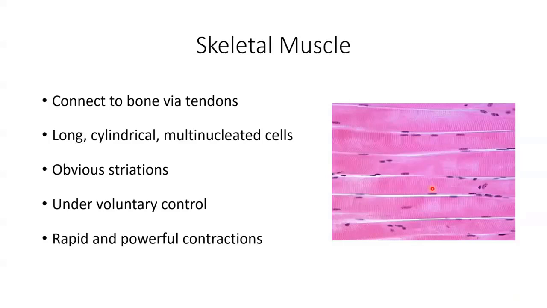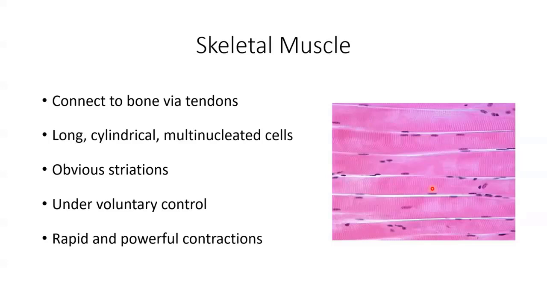And skeletal muscle tissue works mainly in a voluntary manner. So its activity can be consciously controlled by neurons or nerve cells, part of the somatic division of the nervous system. Although skeletal muscles can be involved in things like reflex arcs, where conscious thought is not required to produce movement.